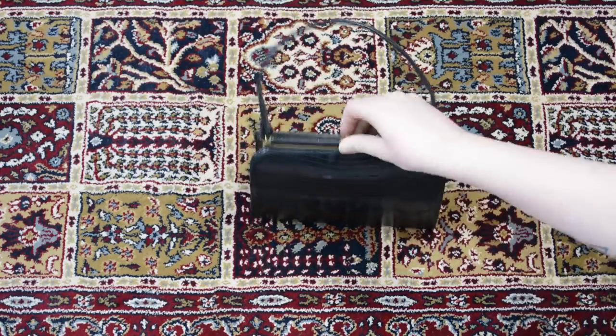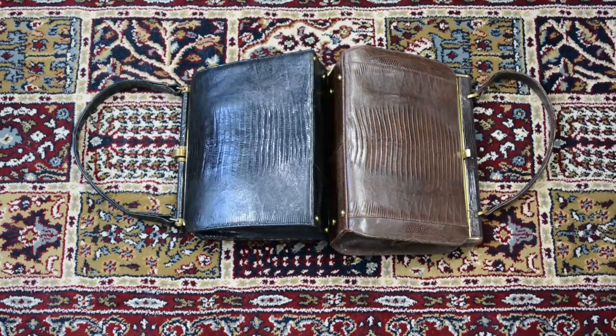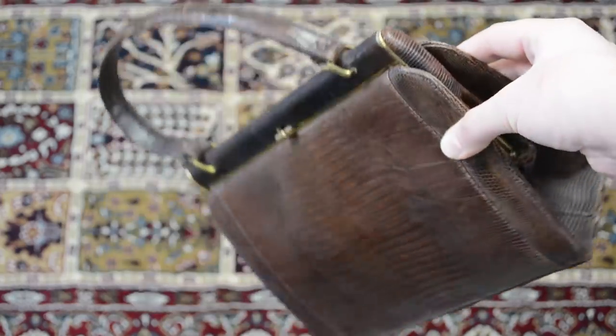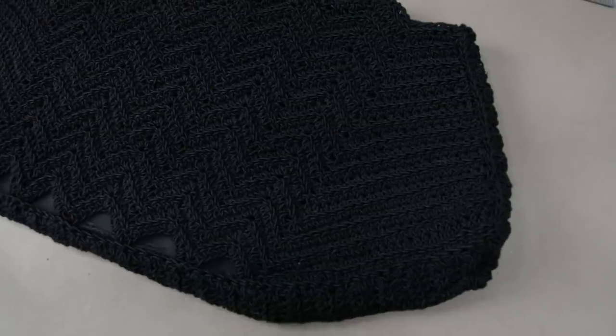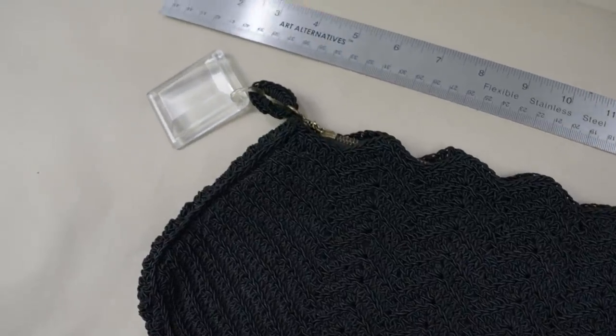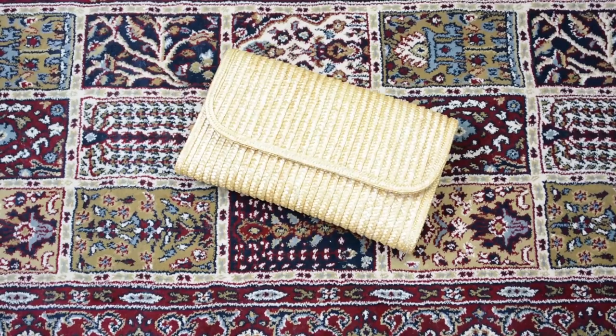I'm also putting a black traditional mid-century style clasp handbag on this list, and then a brown traditional-style handbag as well — both work from the 30s through the 50s, or even into the 60s. I also want a black cord clutch on this list. A black cord 1940s clutch is a great place to start if you're interested in collecting clutch handbags or 1940s-style things in general. I also really love a straw clutch handbag for summer — mine is probably from the 1980s, but you can find them from all different eras. I've seen them in my 1940s Wards catalogs so I feel comfortable styling them with earlier outfits. A straw clutch is just a very fun and summery accessory.